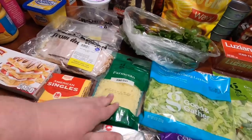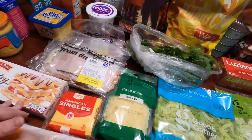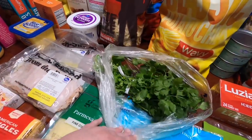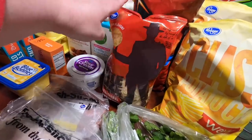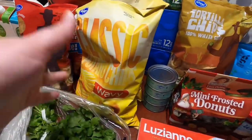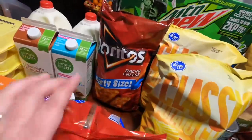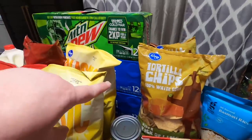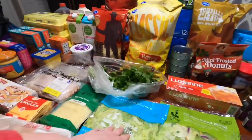$2.29 for a six-ounce bag of fine-cut parmesan cheese — I usually prefer the shaved parmesan in the little cups, but I need the fine-cut for the puff pastry recipe with pesto and chicken. 99 cents for cilantro from Kroger. The bite-sized tortilla chips, two bags of wavy potato chips, and two bags of kick-of-lime tortilla chips were all $1.19 each from Kroger. The party-sized burritos were $3.99 at Target. Three 12-packs — a 12-pack of Mountain Dew and two 12-packs of Pepsi — three for $12.